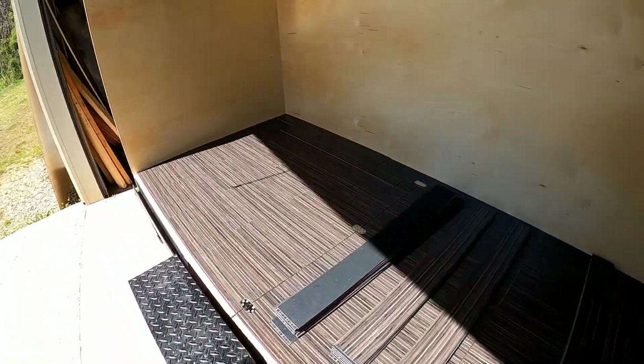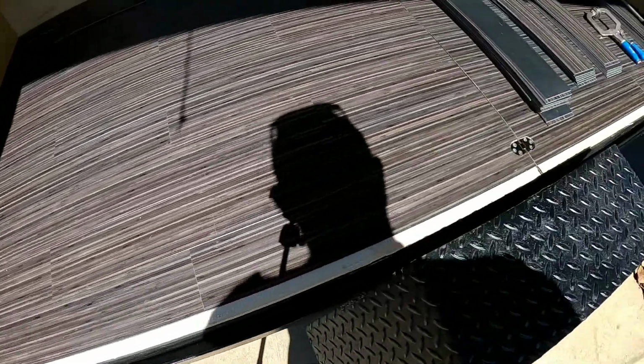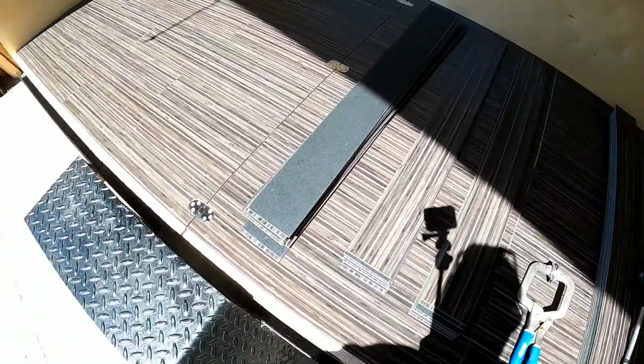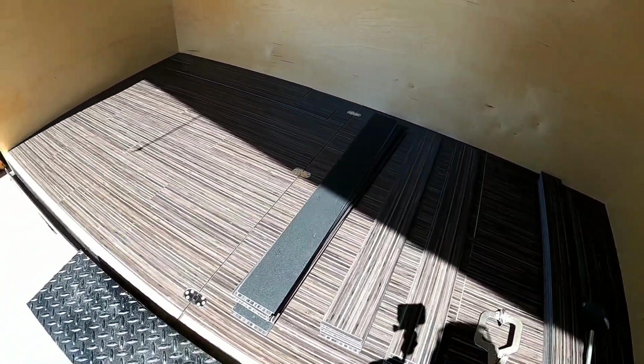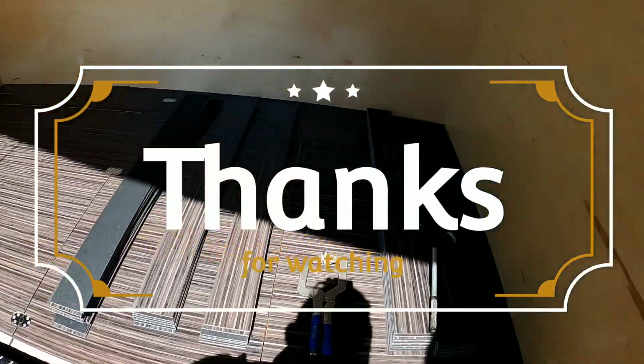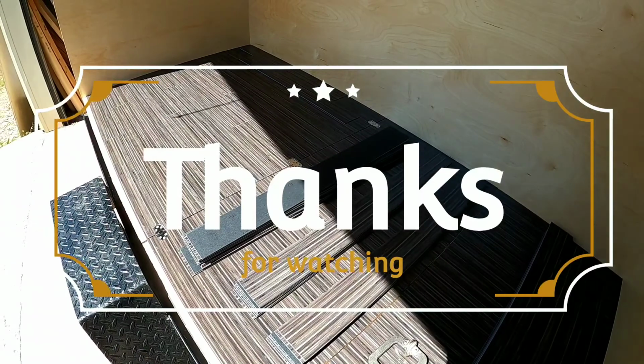So that's it, floor is down, 99.9% done, except for that little strip that I'm going to do after we get the wall up. So, yeah. My hinges in. That's it. Armstrong plank vinyl, bamboo smoke is the color. Yeah, nothing to it.